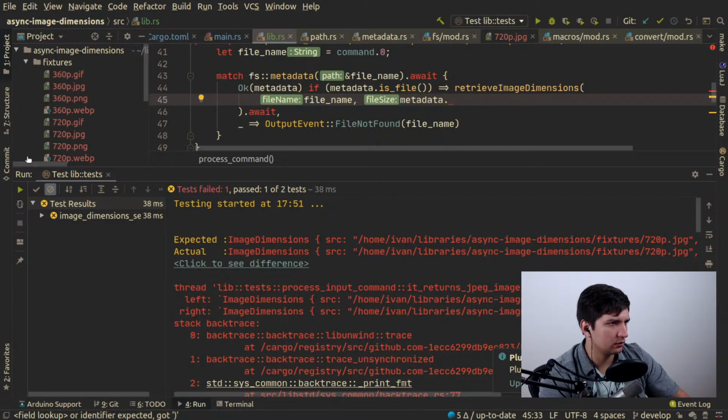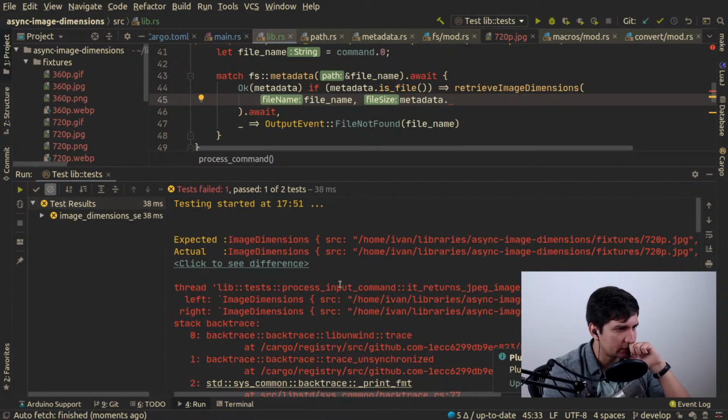I'm gonna refer to the documentation here. Tokio file system metadata.